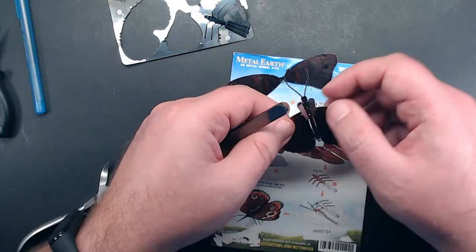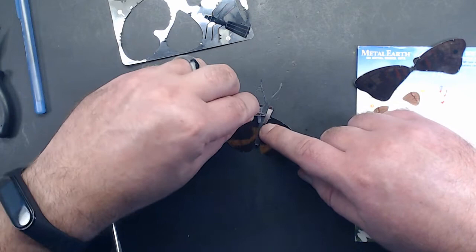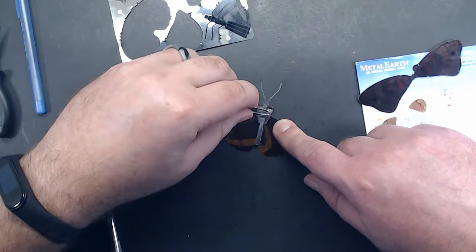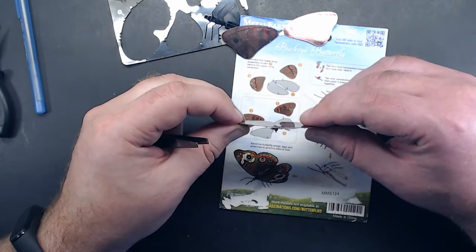Sometimes the best way to do that is to only worry about one side and then the other. You can put it flat on your table surface, take your tweezers and press down, so you are mashing that body part down onto there. Then grab the tab as close as you can with the tweezers, and just twist. And I'm going to do it on the other side. The two tabs up here, I'm going to do both of them. Press it down and twist. By pressing it flat against the table, I'm going to bring this back here so there's more contrast. You can see I've gotten it really close to flush.